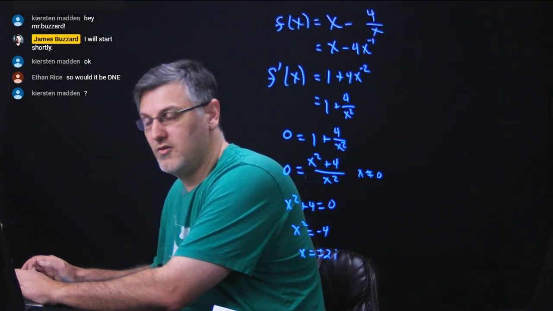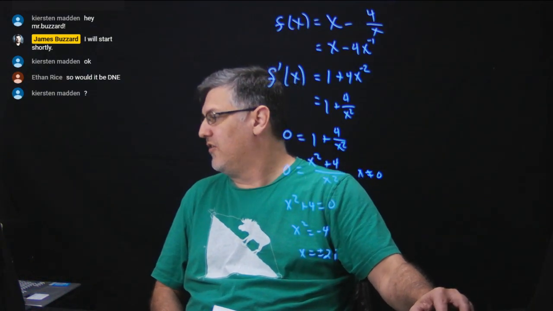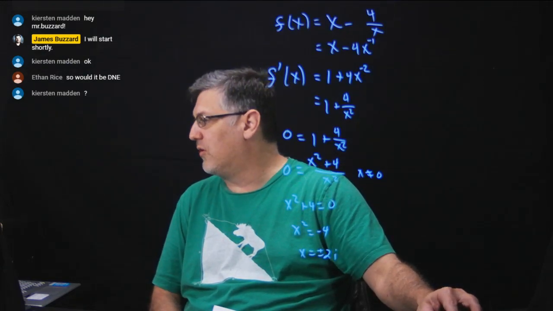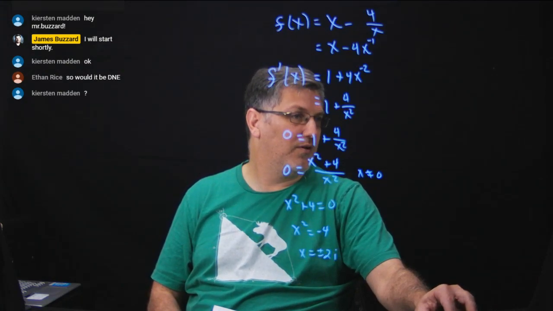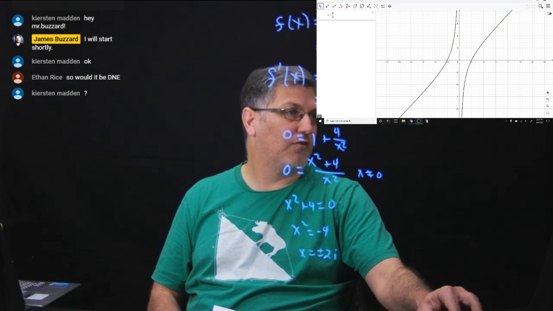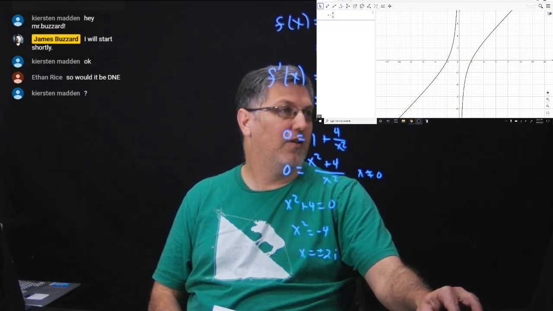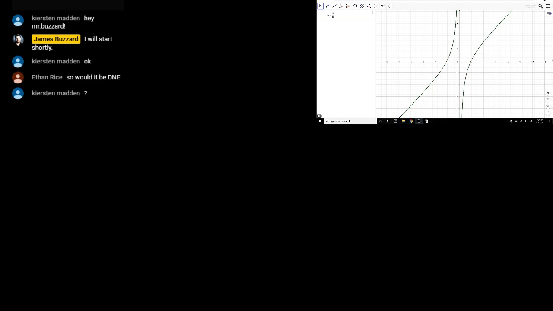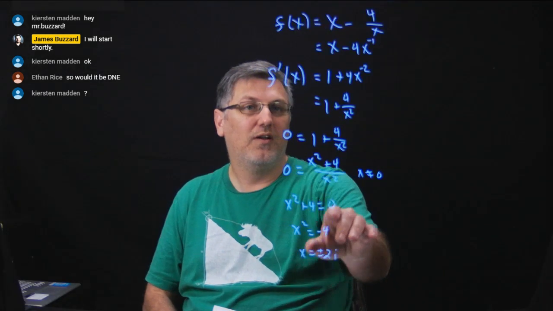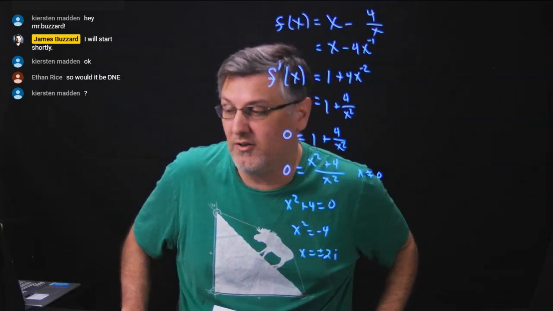x minus 4 divided by x. Yeah, you have some inflection points, but you don't actually have any critical points. It's a unique graph. Let me show it to you. So here's the graph right here. I don't know if you can see my mouse, but the graph right here is increasing everywhere. There's nowhere where it's decreasing, which actually makes sense with the derivative. Everything here is going to be positive. No matter what number you put in for x, you're always going to get positive. So the slope's always positive, so it's going to be increasing everywhere.